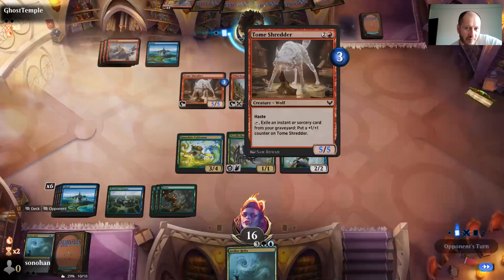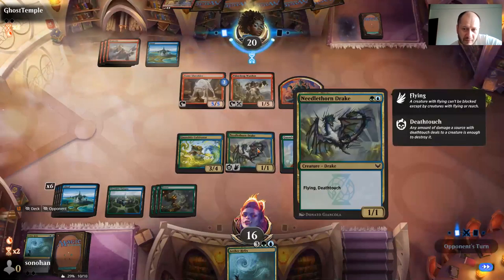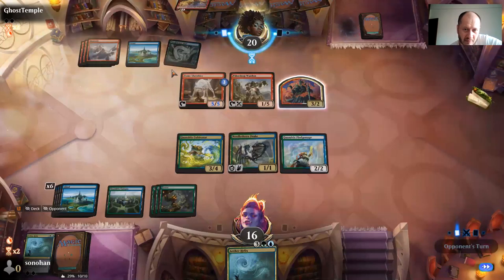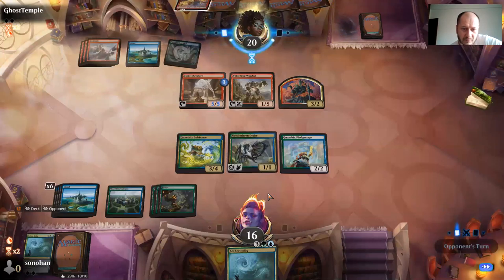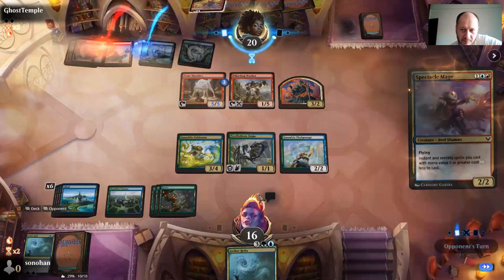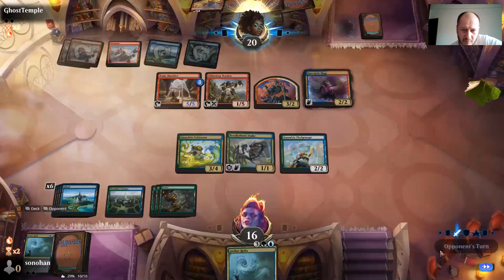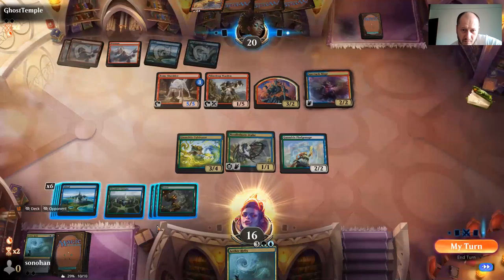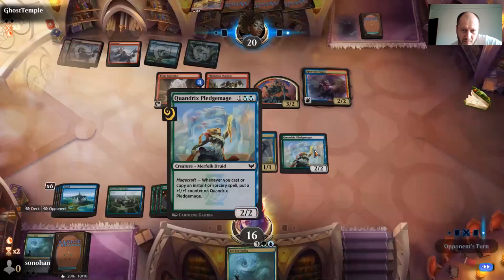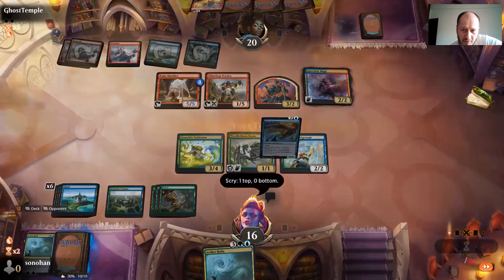I mean, I'm probably not even activating Tome Shredder with a Needlethorn Drake in the battlefield if I'm my opponent, unless I know I have removal for this. Because it just seems like a waste of resources. Okay. Cross Trickster's fine.